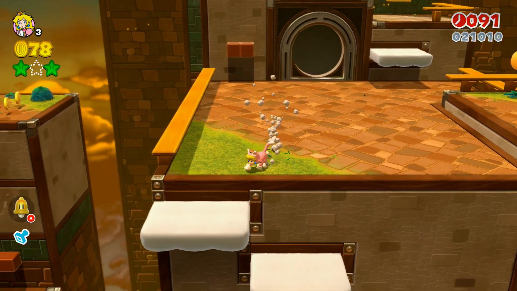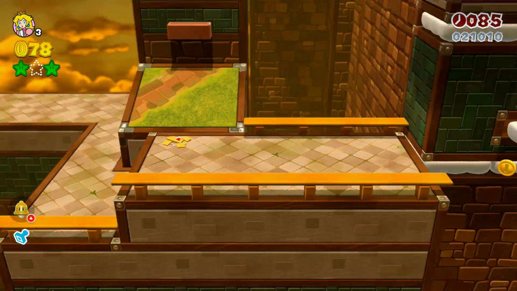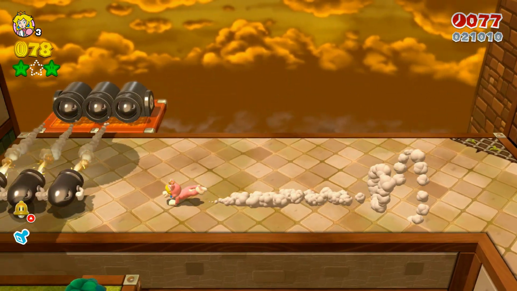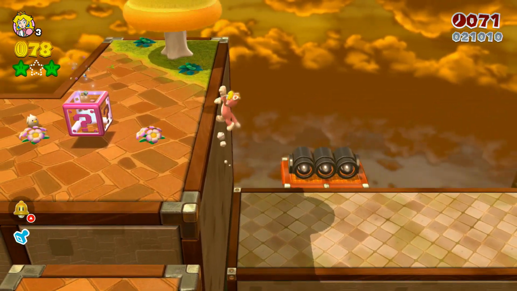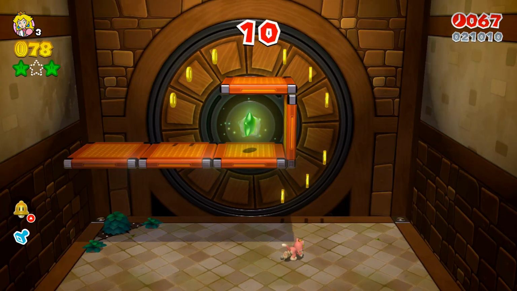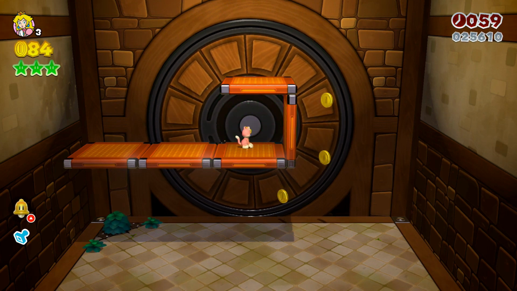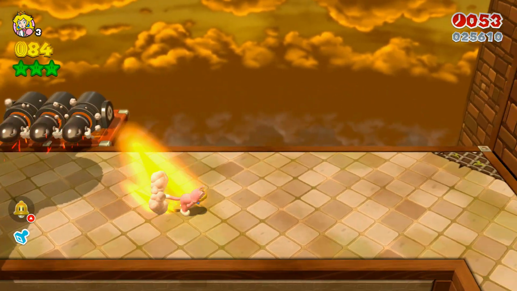Uh-oh, I'm sorry for wasting all of your time. But now I've got a little time left myself. Oh wait, no, I remember where it was. It's easy, it's up here. Just make sure to get this wheel done. Get the star. Sorry if I kept you waiting there a little bit.